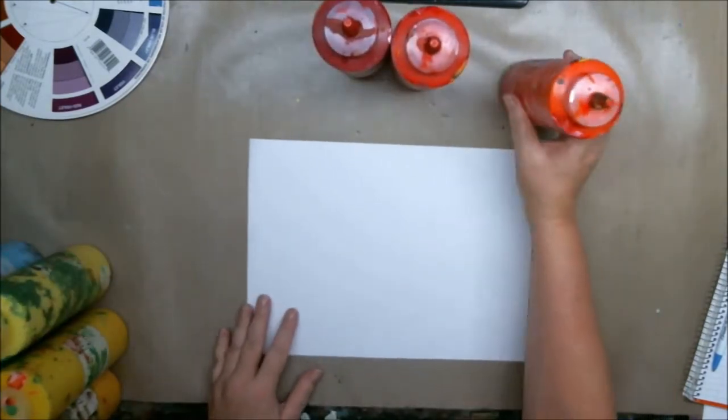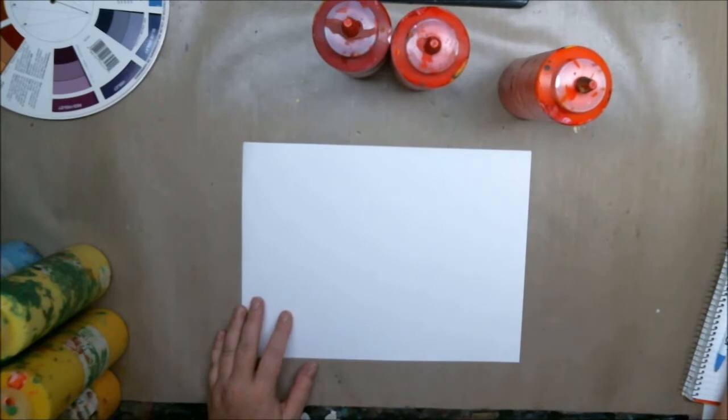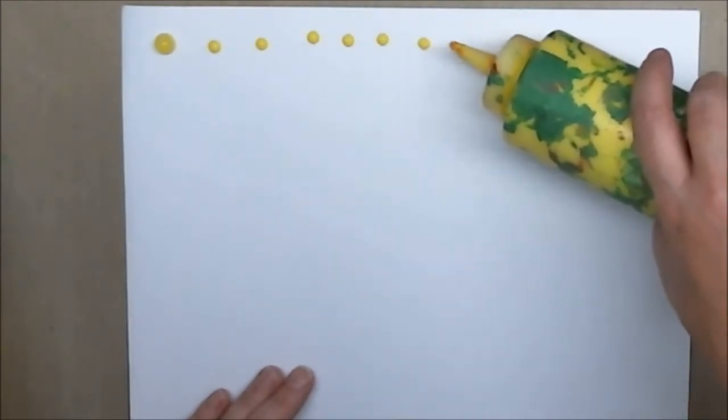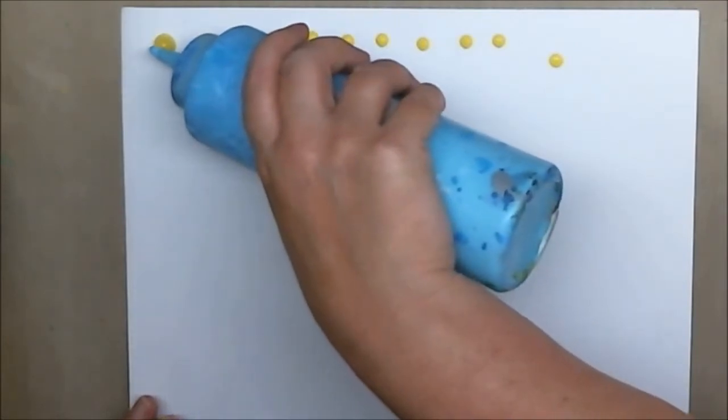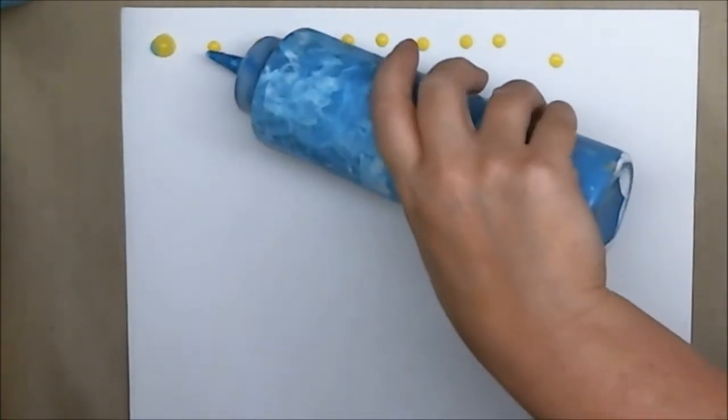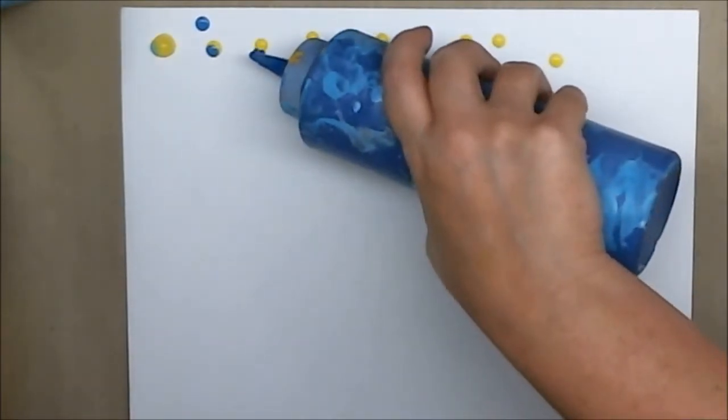And I'm going to make little dots of color. There, as close as we can get. Okay, so we're going to start with the light yellow. So I'm going to put a drop of light yellow down here. And we're going to put one of the light blue. And one of the medium blue, one of the dark blue.